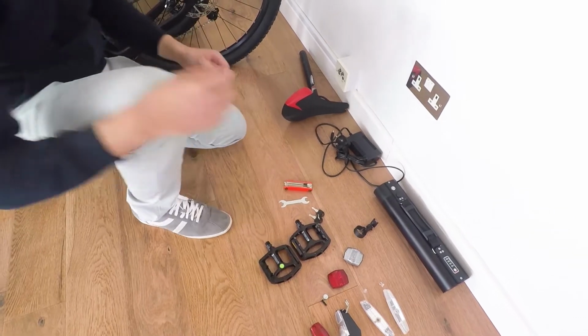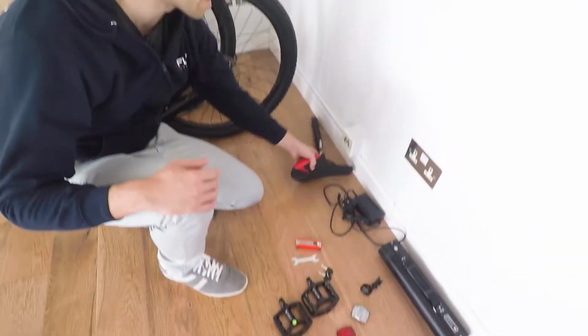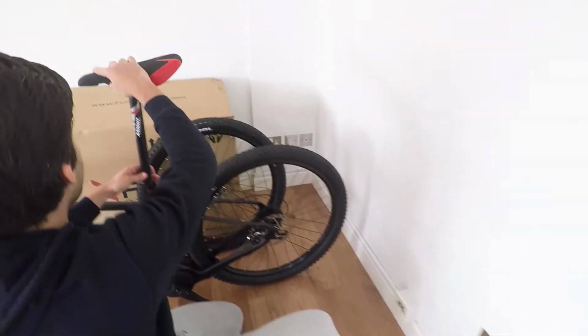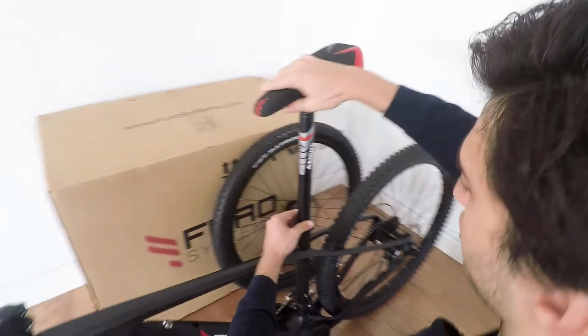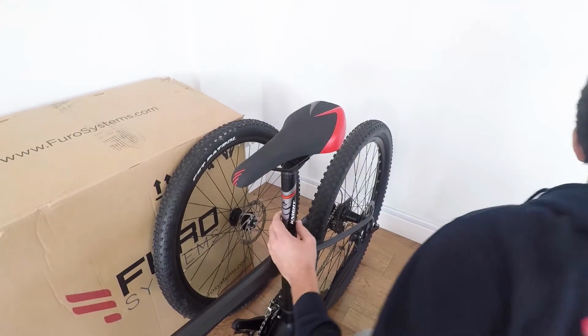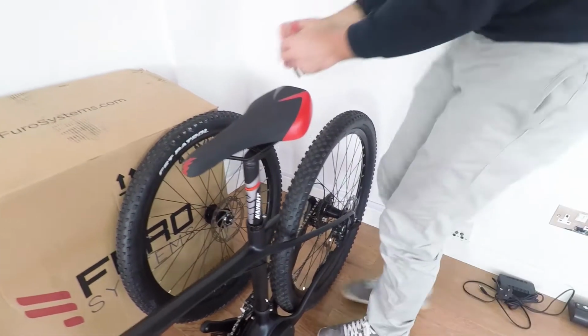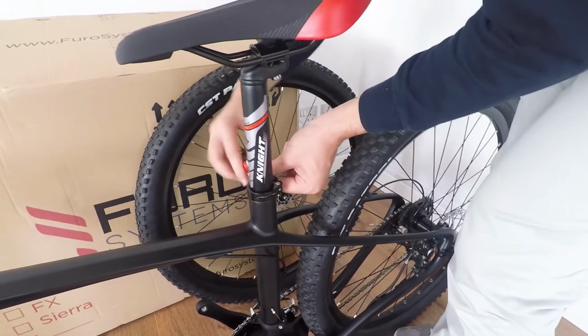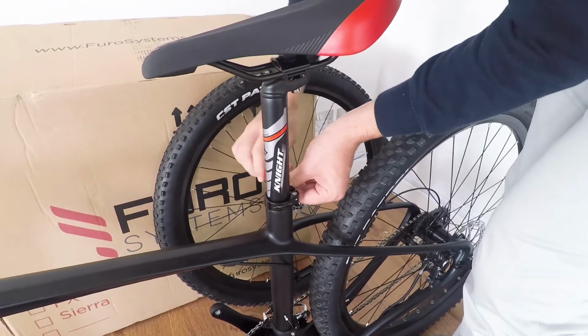So we are going to start the assembly by putting the seat post in your bike. So it's very easy. You just take your seat post, slide it in your bike. You can adjust it later. And using the Allen key on the tool set, you can tighten up the seat post.